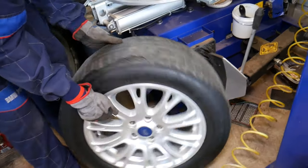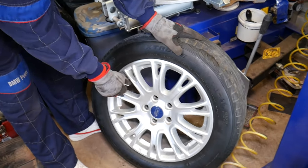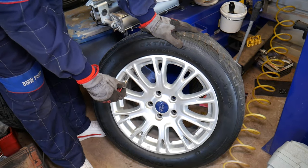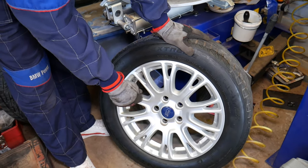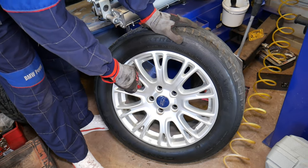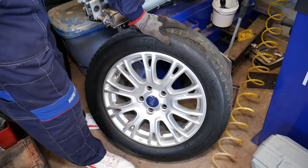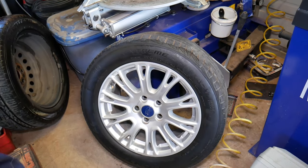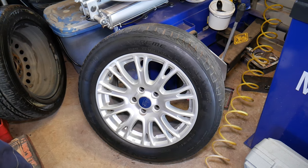So first of all, we'll need to let the air out of it. That's the first step. So we get the tool to remove the valve stem needle. Let it deflate, and we'll be ready to continue in just a second.